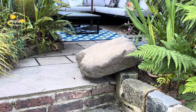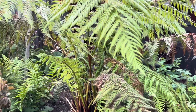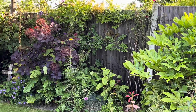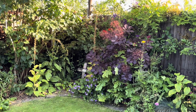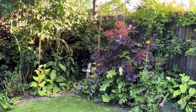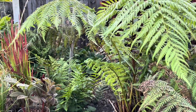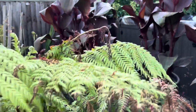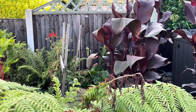I think one of the son-in-laws is going to have to help carry that stone. I've ordered a banana plant - I went to order two but there was only one left, which might be to my benefit because he says this one has a trunk of about four foot and it's nearer six to seven foot with the leaves. That'll give me an idea of whether I need two or not, because the tree fern and banana plant need to go in a sheltered position. It should be arriving Monday or Tuesday.